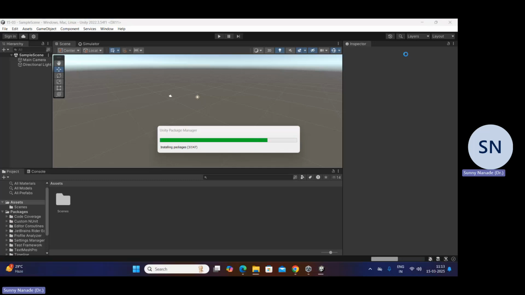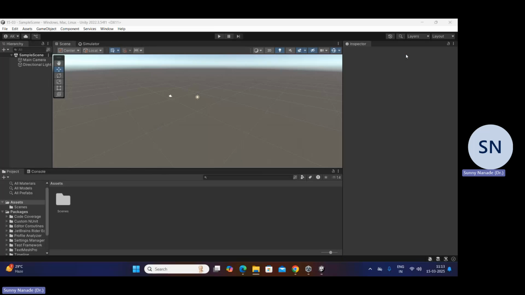So right now, a blank Unity project in BRP is getting opened. In a BRP project, you get two game objects by default with the project. One game object is called Main Camera and the second game object is called Directional Light. So guys, for a few minutes, please do see over here. Afterwards, you all can continue.